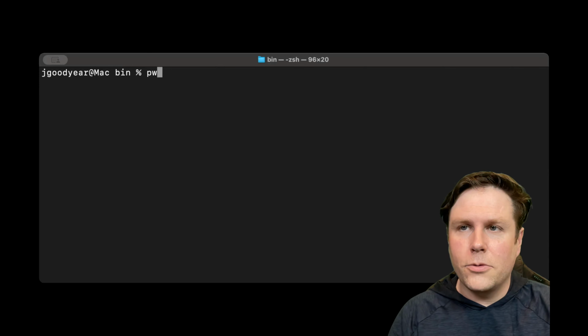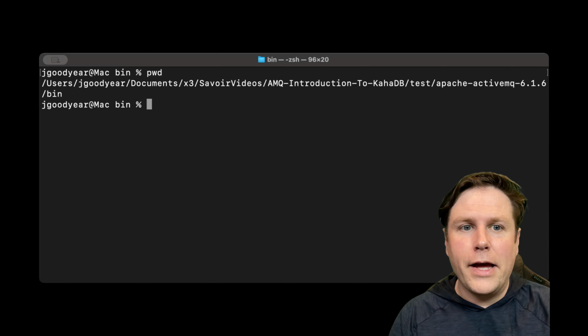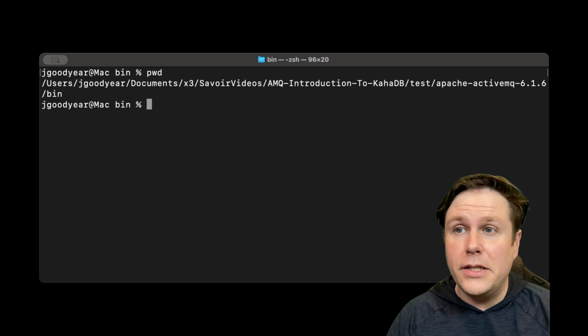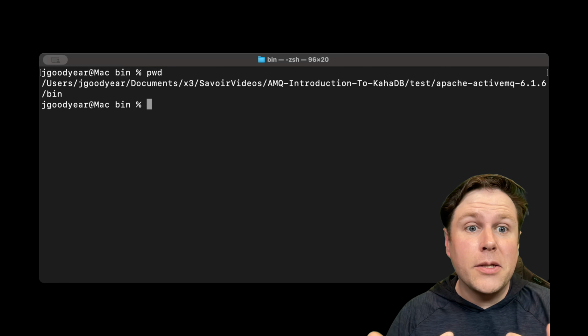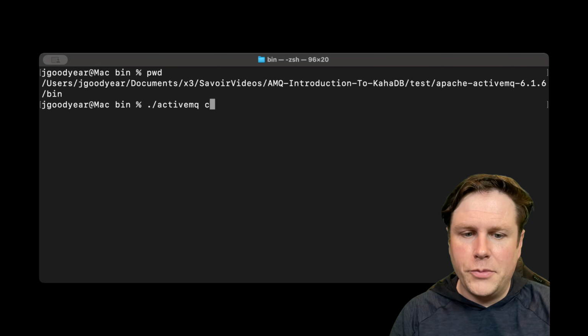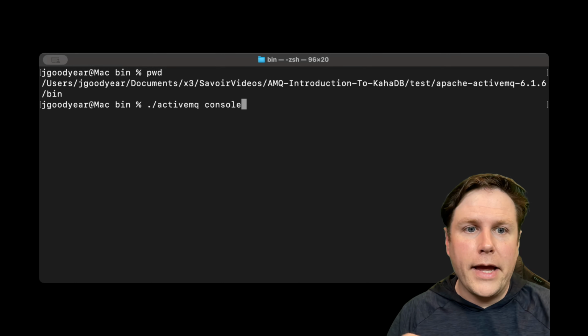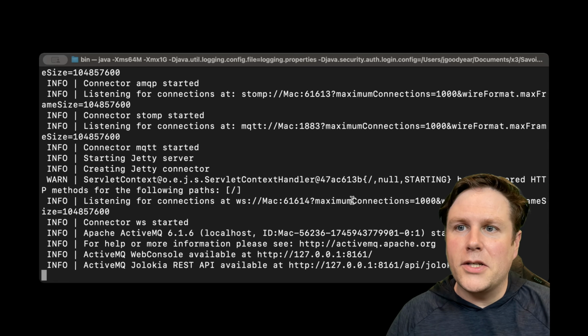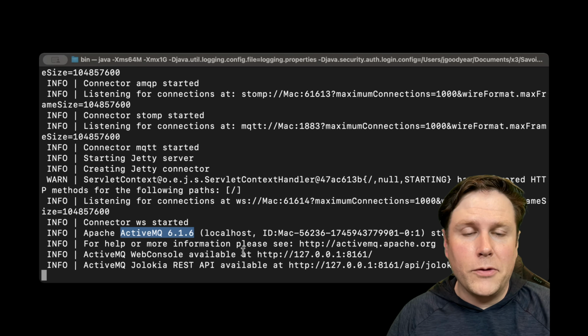Okay, let's take a look where we're at here. I have downloaded an Apache ActiveMQ 6.1.6 kit, extracted it, and now I'm in its bin folder. Inside of here, I can start up our ActiveMQ broker and send to the terminal all the console messages. When it starts up, we'll see here that we have AMQ 6.1.6. It's up and running and it's available for us to use.